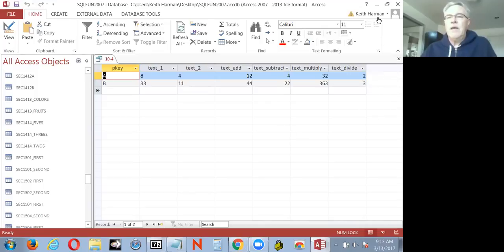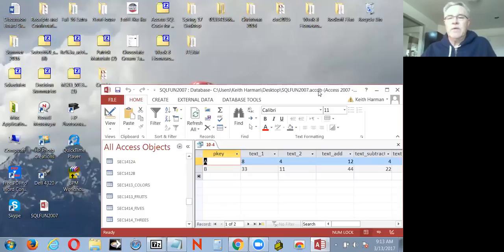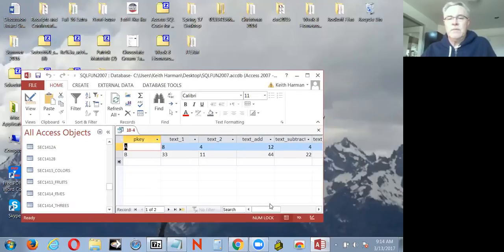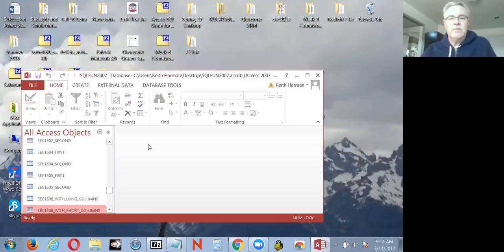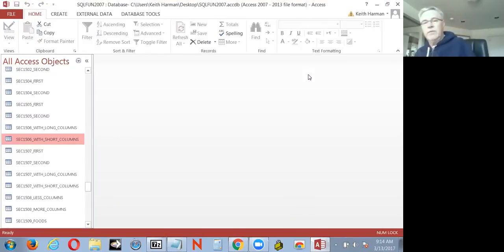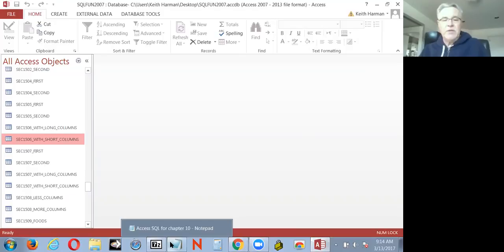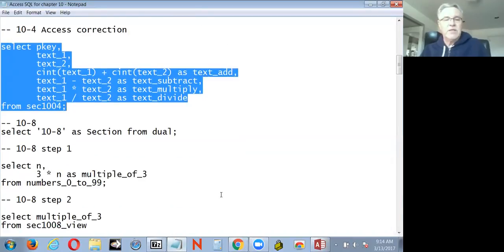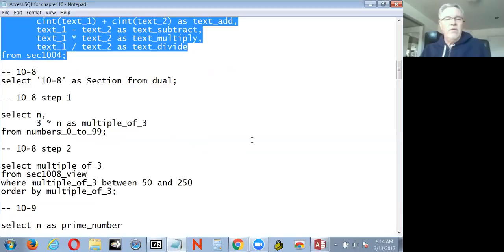Okay. And let's get this down to where we can work with it a little bit. I'll scroll that over and we'll close that. So we have 10-4. Now I'm going to continue on here and let's just go back to our text file, the access text, and you'll notice we go all the way down to 10-8. Now what's going to happen here is in 10-5, this is page 373 in the text, begins to walk you through Oracle using Oracle documentation.